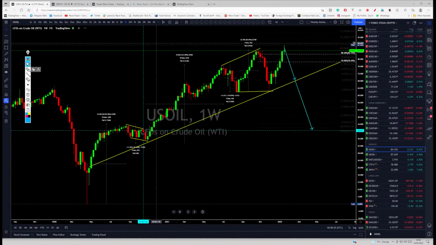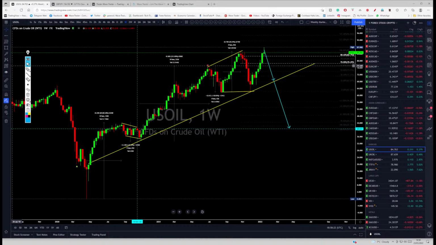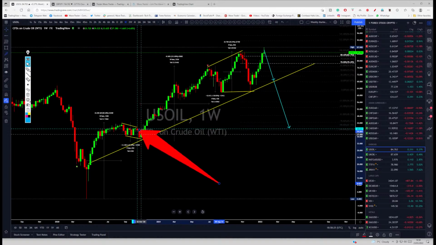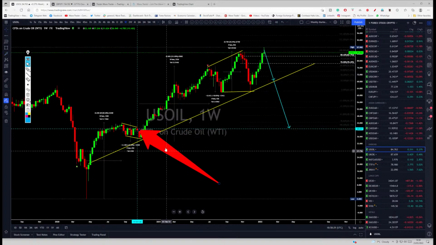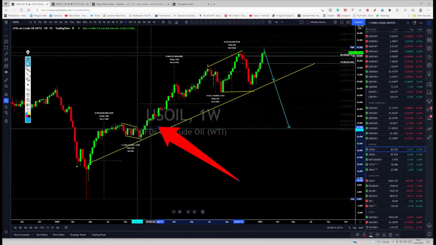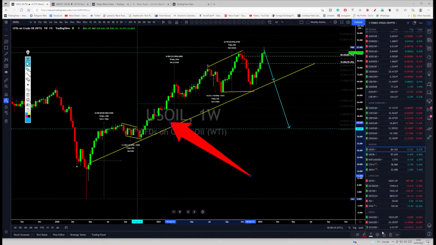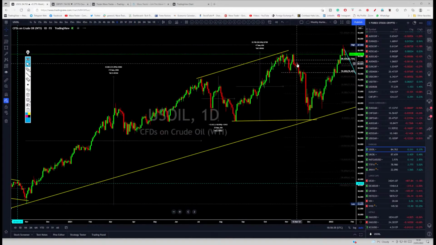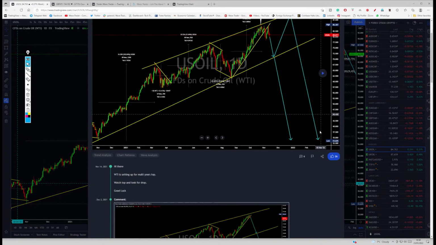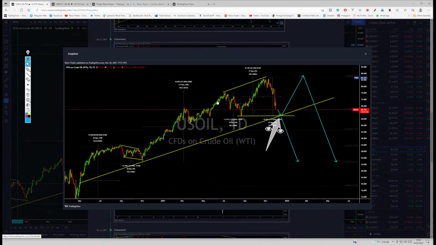So in the longer term, I'm anticipating oil to visit this low, which is again the 20 October lows. We can say that's my longer term direction for oil. I'm not anticipating oil to run for more upside. So for next week, this wave is almost completed. I was anticipating this wave to go at least up to 70 or 80, not go beyond that, but it has slightly gone beyond that.